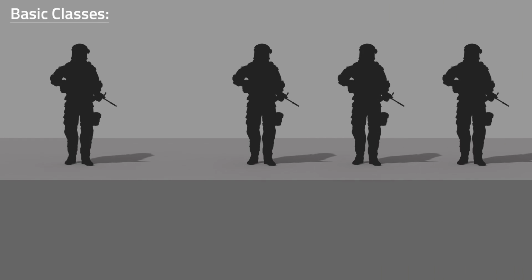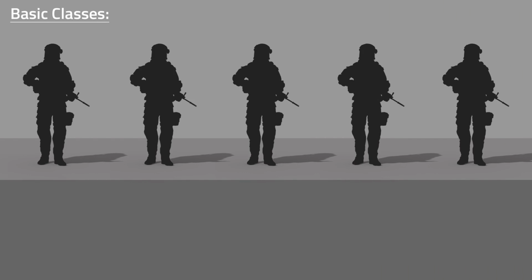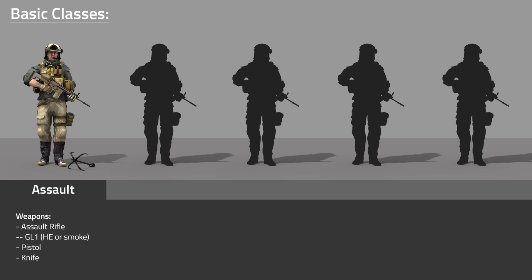So let's begin with the basic classes and keep in mind that there's a twist coming at the end. The first class is the Assault. His job is to engage the enemy at medium distance with his assault rifle. He can also carry a pistol as well as a knife, which all classes have access to.